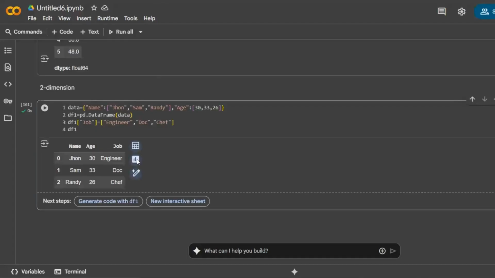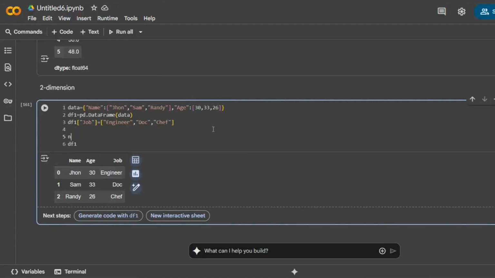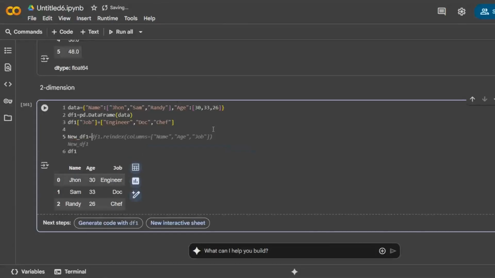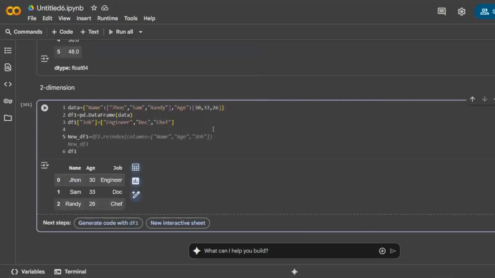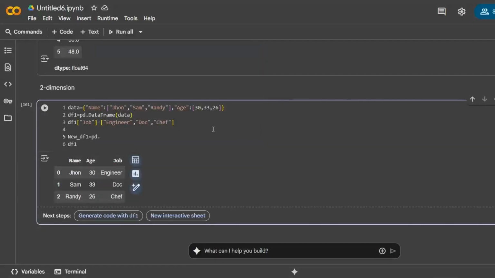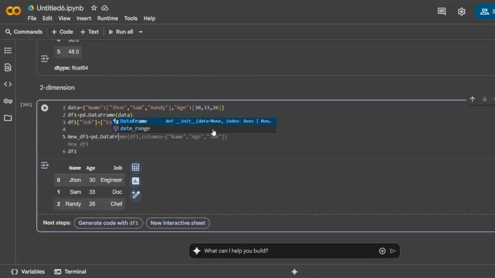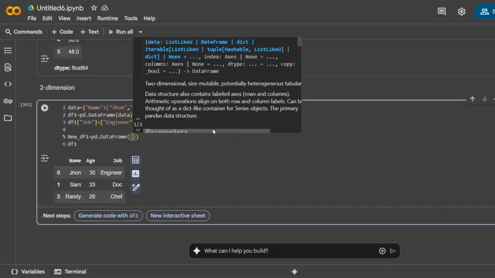We can also add rows or introduce new people as well. To do that, let's create a new df1. So here we will add pd dot DataFrame, where we'll add a new dictionary here.